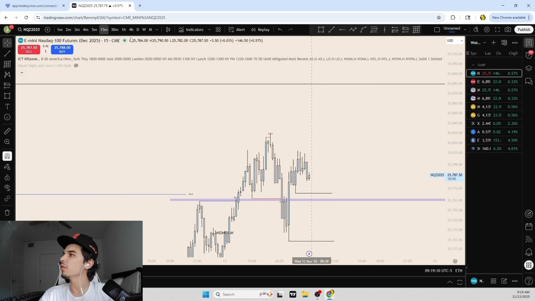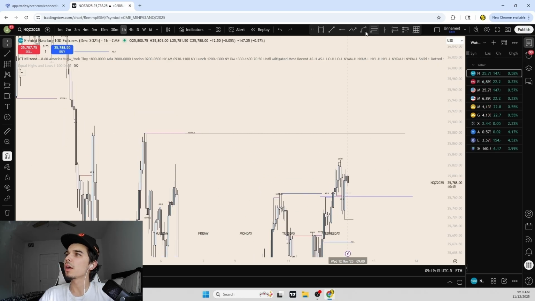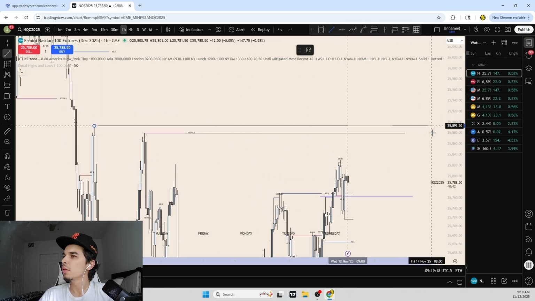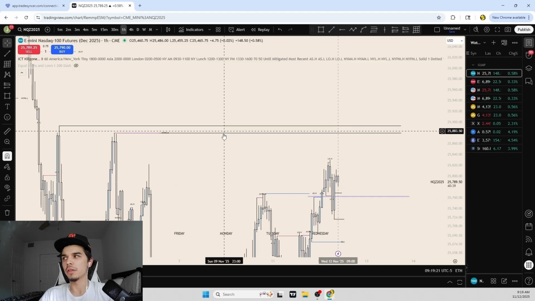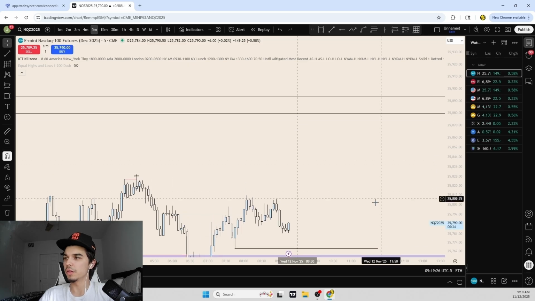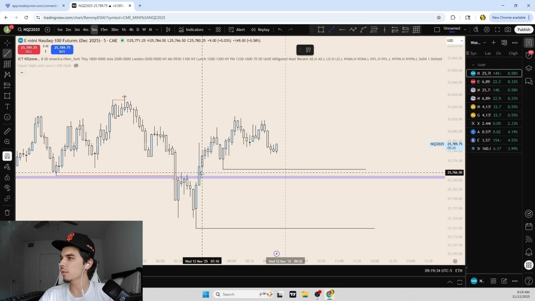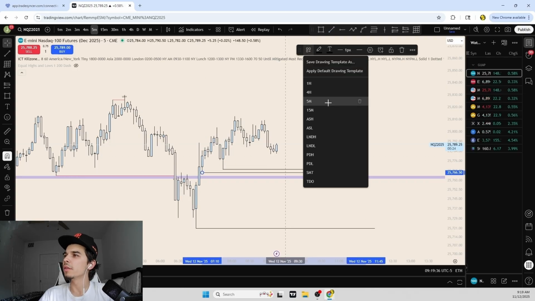And then let's just go back up to the hourly real quick and see if there's any buy side above. We just have this hourly high right here. So again, my draw on liquidity is this daily fair value gap and this hourly high. And I do want to see manipulation lower into these 15-minute intermediate lows, possibly even this 5-minute bullish gap right here. There it is, this 5-minute. And then see a rejection out of here.